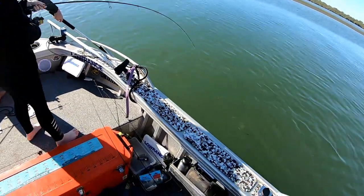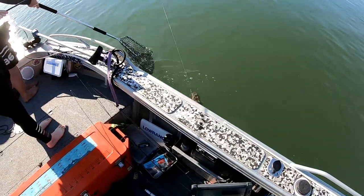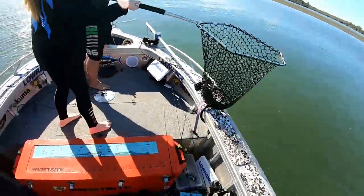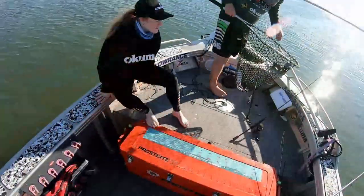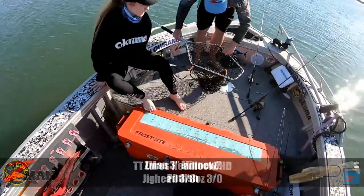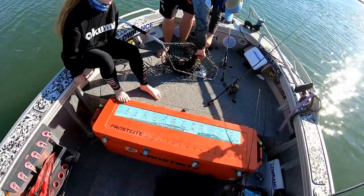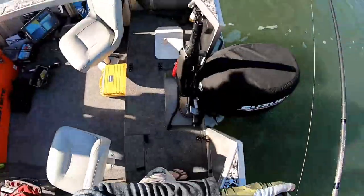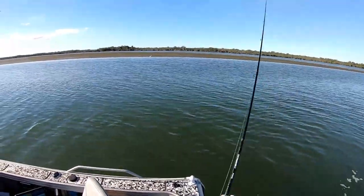Flat fish. In the net. Oh, the lure came out, beautiful. Pinfish colour, 3-inch minnows. I know it's a favourite. How big was that other flatty you caught on it? 88. Cracker fish, eh? Might come and terrorise a couple over your side, steal some off Kaitlin, mate. I don't know if my jig head's too big for this side though.